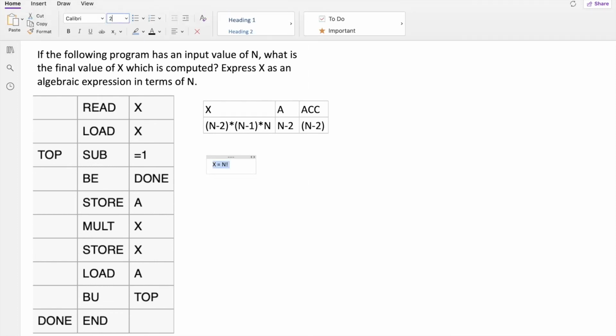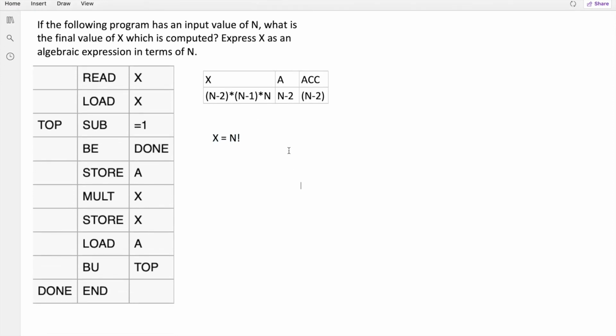So as we saw in this problem, it's not always about just going cycle by cycle to determine what the answer is. You have to understand what the core of the program is and what the program is actually trying to do in order to solve the problem. So just cycling through it won't ever get you the right answer in this case. You have to understand what the input is and how the output is related to the input in order to determine the answer. As with most other problems, this requires a lot of practice, and once you have a lot of practice, you should be good to go.